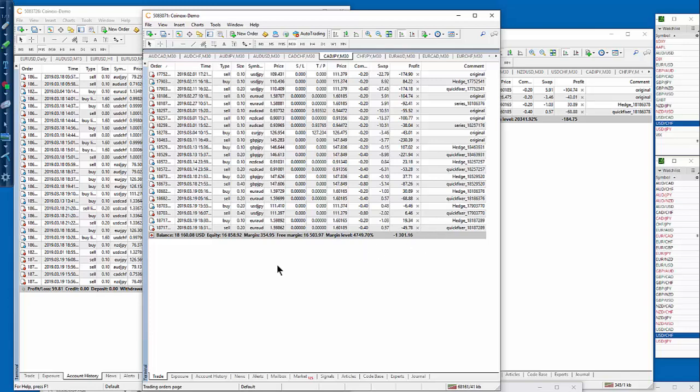Okay? This is an account that's being traded by one of my associates. That's why when you look up at the auto trading, you see that the auto trading is turned off on my computer, but it's certainly turned on the computer that is actually trading this account, right?